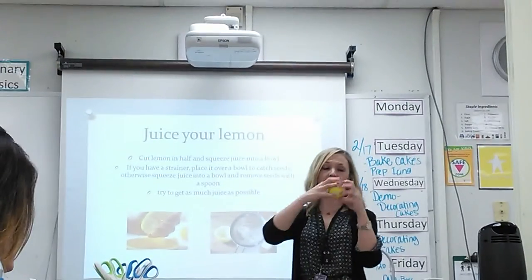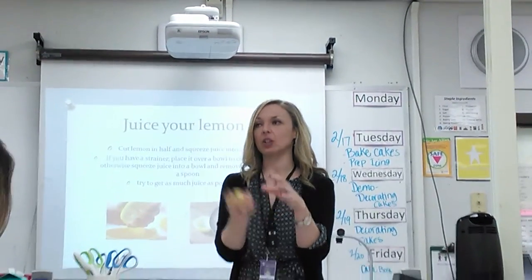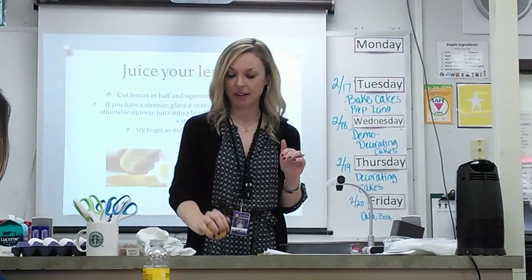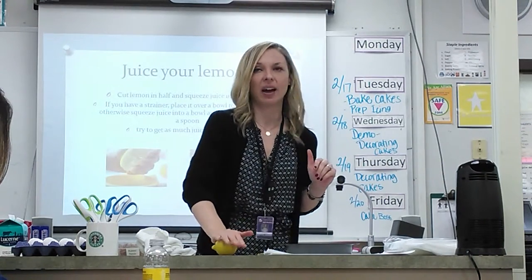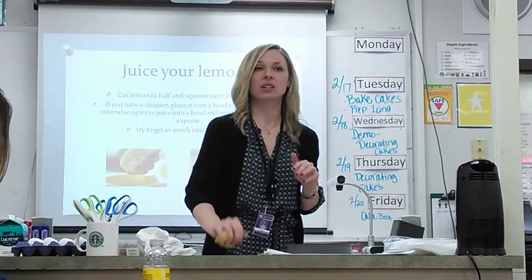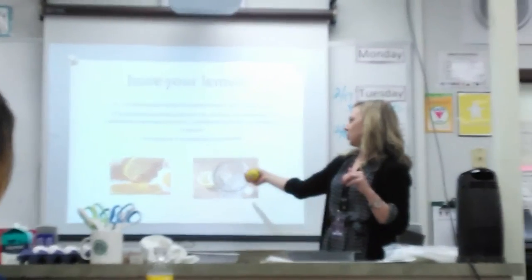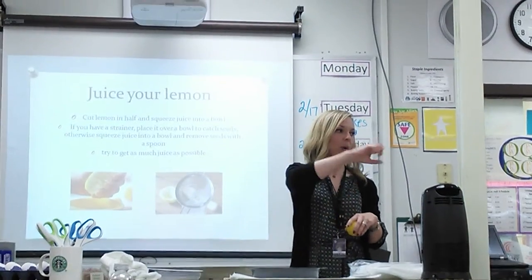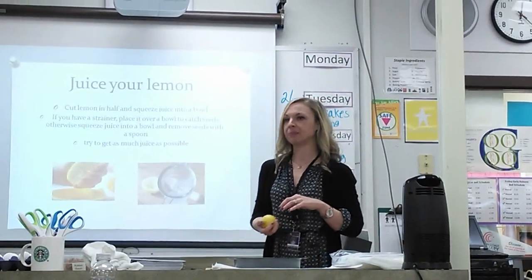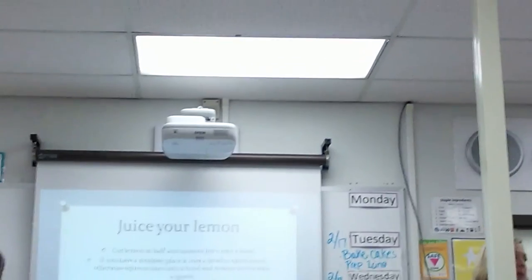For juicing your lemon: after you've scraped off the outer edge, your lemon is kind of naked. Take a knife, cut it in half, and squeeze all of the juice out. One tip is to roll it like this before you cut it — this releases some of the fibers and you're able to get more juice. You can squeeze it right over a bowl and hold a little strainer to collect the seeds, or just use a spoon to get your seeds out. Get as much lemon juice as you can — there's a little bit in the recipe and then we're going to be making a little syrup afterwards.